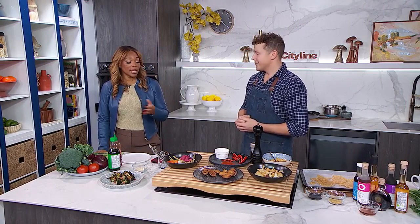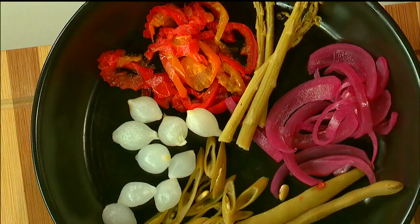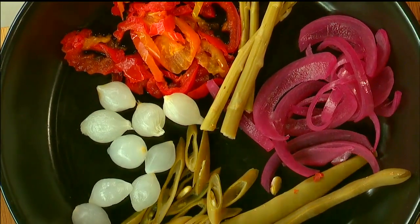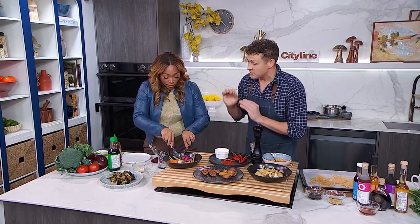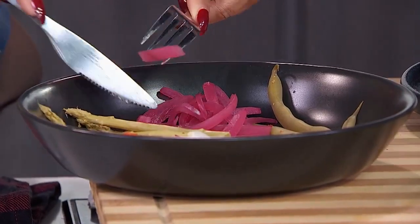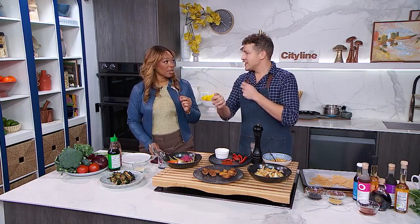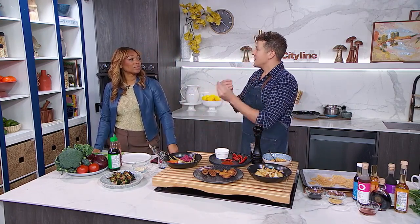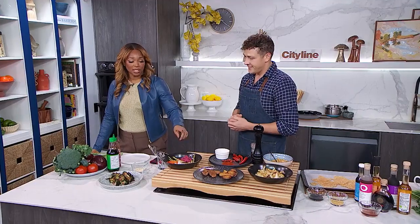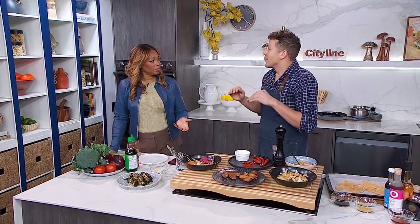Let's talk about pickled items — they pack a good punch. They're always adding acidity. Now, let's not kid ourselves, pickles have salt — whether it's pickled onions, pickled beans, or pickled peppers. But instead of adding any salt, you're just slicing up some of those items and mixing them into whether it's a salad or a stew. I made these pickled onions at home — just red onions, a little bit of vinegar, a little bit of sugar, a little bit of salt, and water. They have this beautiful color. They add brightness from the acidity, they add a little sweetness, and I don't add any extra salt when I add those in. You don't need it. Depending on how you cut them up and incorporate them, you can determine how much you get in every bite. That's major flavor — which is what you're looking for. You're not really looking for salt when you're adding salt; you're looking for flavor, not boring food.